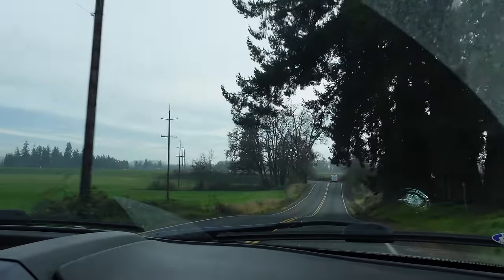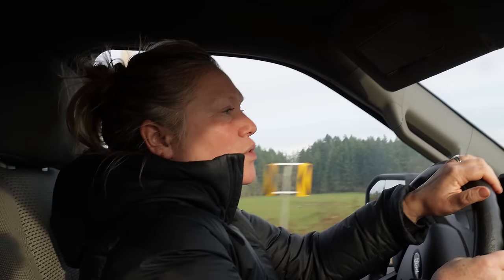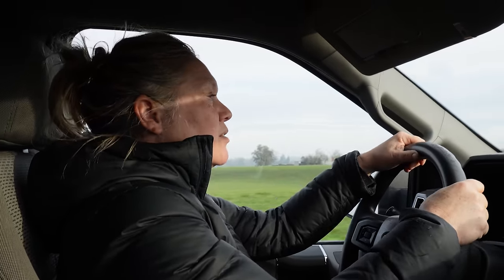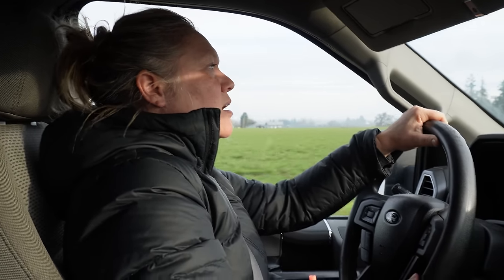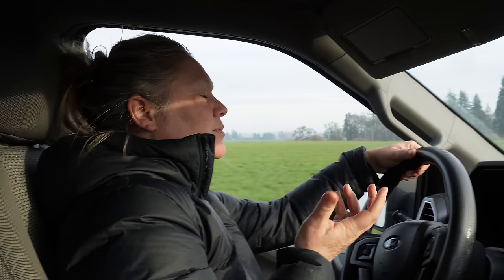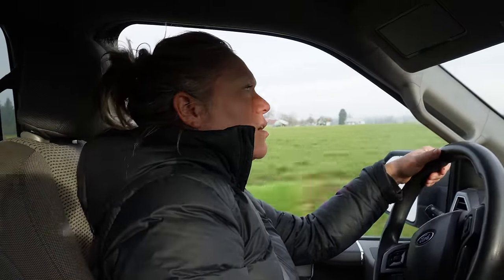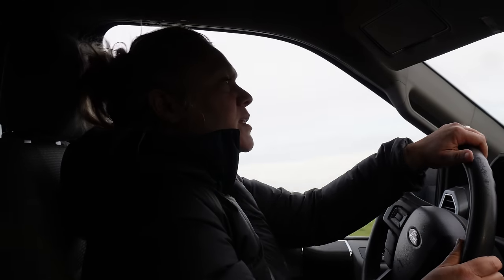Brayden and I headed out. The last couple of days we've had absolutely beautiful weather on the farm, with mild temperatures. It makes it great for little projects around the farm, but also for taking time to do some gardens and winter gardening, or I call it winter gardening. We're heading to a nursery about 30 minutes from our house, and we've never been here before, so we're excited to see what it looks like.